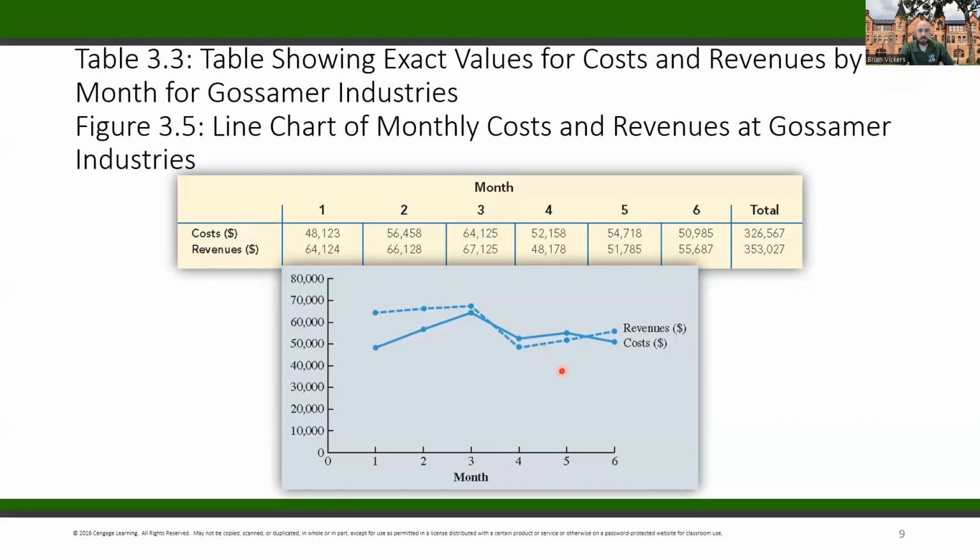This also helps to visualize exactly what the difference is. So you have both of these available on a dashboard, which is something you'll see near the end of the lecture. But you have both of these available to see exactly what that amount is for month 5. It was right about 3,000 dollars difference here. You can tell there is a difference in that revenues were lower on months 4 and 5, and then you can look up at 4 and 5 up here to see exactly how much your cost exceeded revenues.